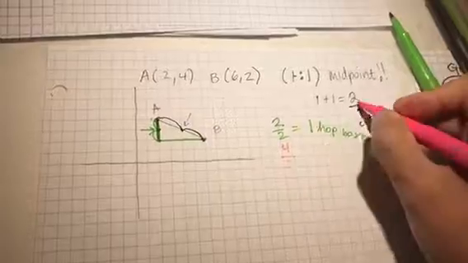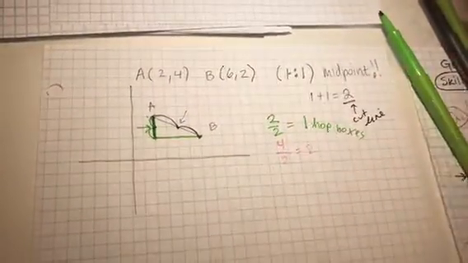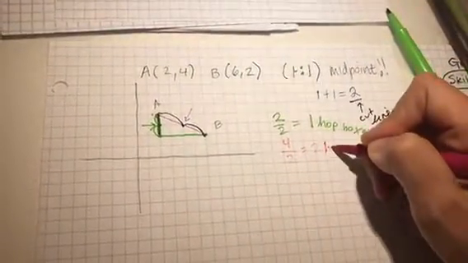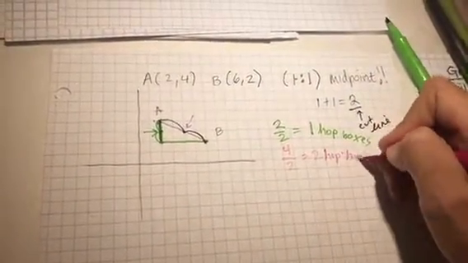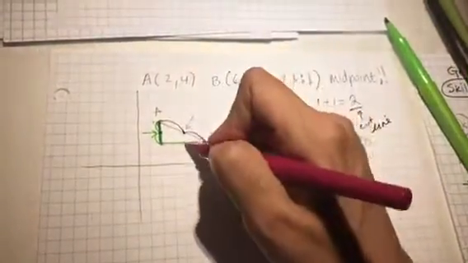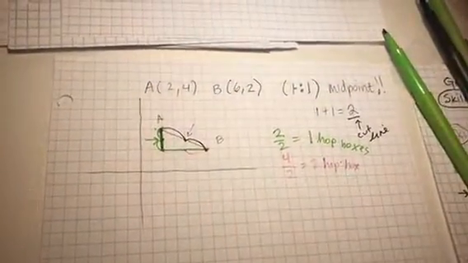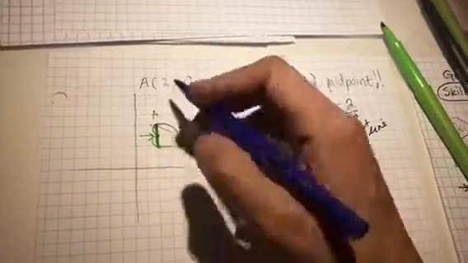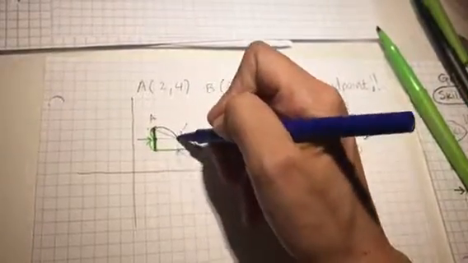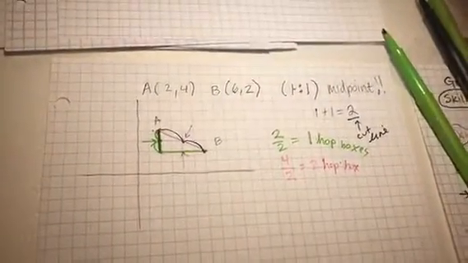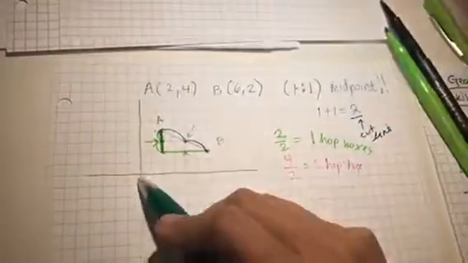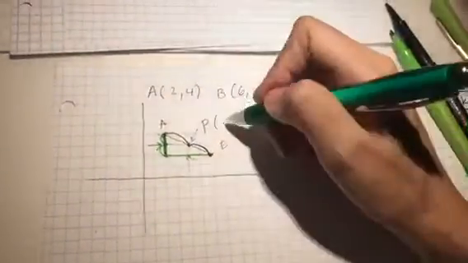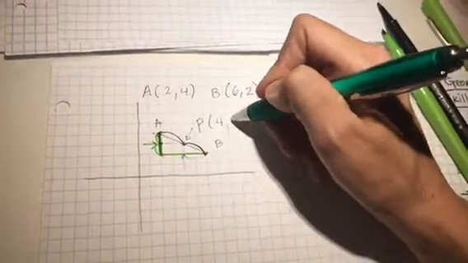4 boxes cut in 2 equal pieces would be 2. My marker's getting a little old. So I got to go 2 hops per box. So 2, 4. Once again, I want to put my arrow where I've gone 1 hop, leaving 1 hop to go. Notice my arrows are pointing at that coordinate. So that was a good guess. My coordinate is 4, 3. So my partition at a 1 to 1, or my midpoint, is 4, 3.